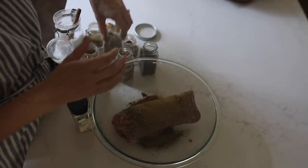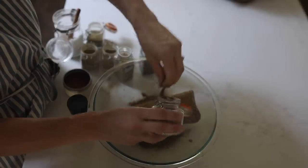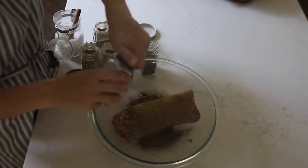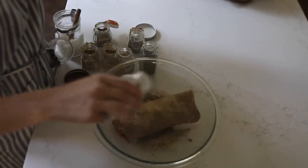basil, thyme, fennel, garlic powder, salt. Gotta do about 2 teaspoons of salt, but it always turns out good. So I just combine it together, and then I just allow it to sit for maybe half an hour or so, so that the flavors kind of meld together.